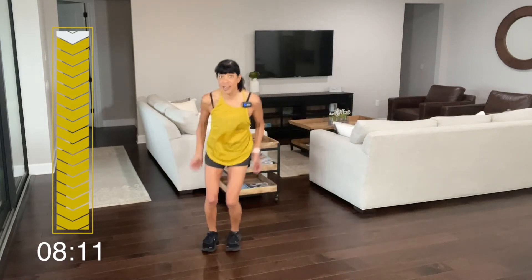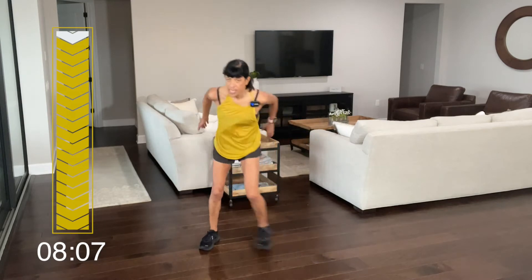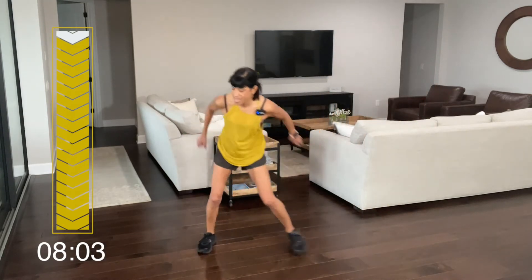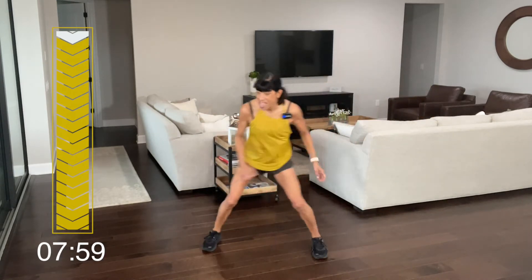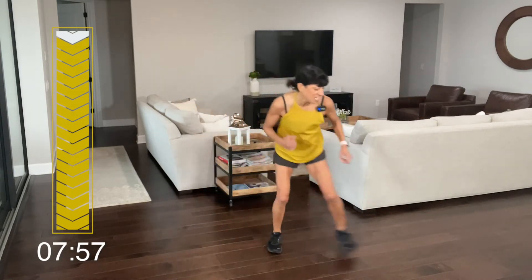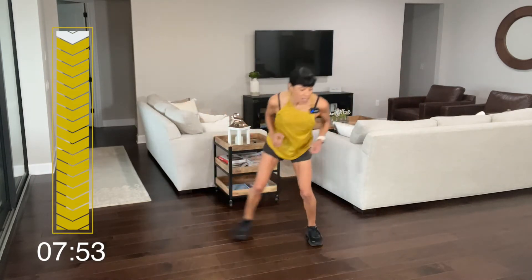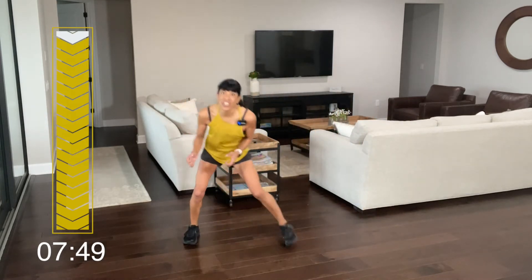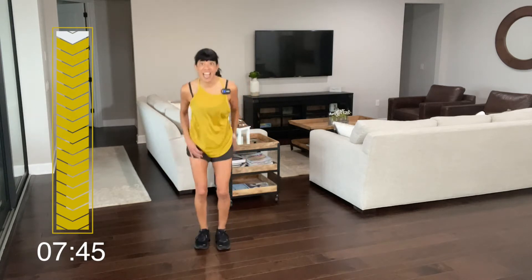Burn those calories and fat. I always say this is the time of year you just have fun — give in a little bit, then refocus. Keep going. That's why the January Reset Your Mind and Body is coming up. Make sure you see that promo. Come join us in January with Val of Home Workout Health Hub and Kirsten Quick Fit. As you can see, I didn't count it.